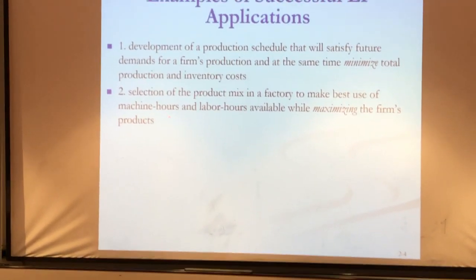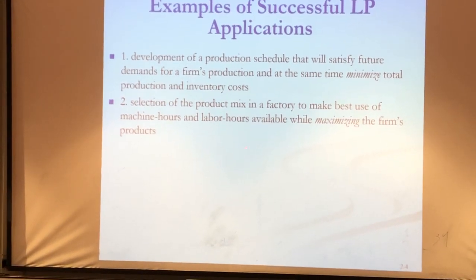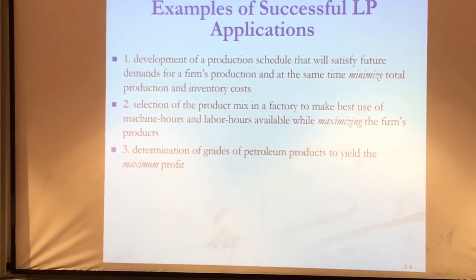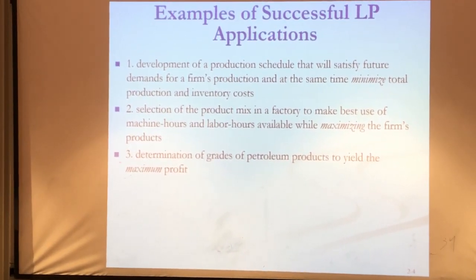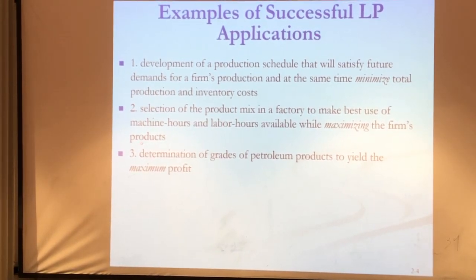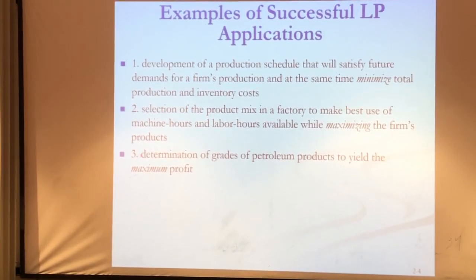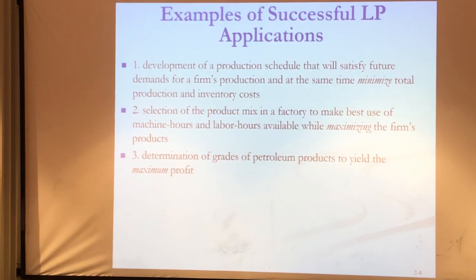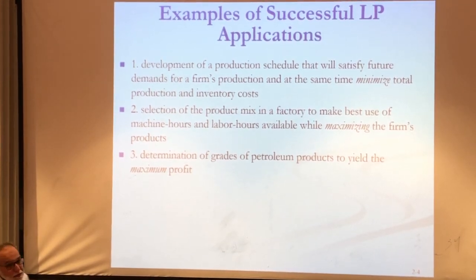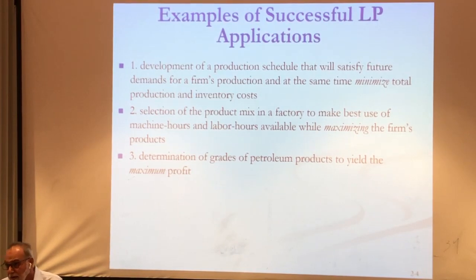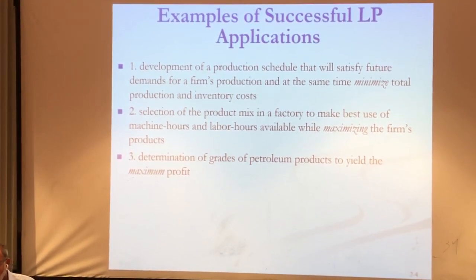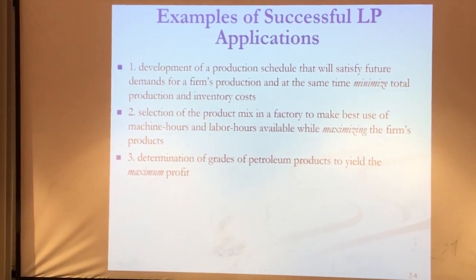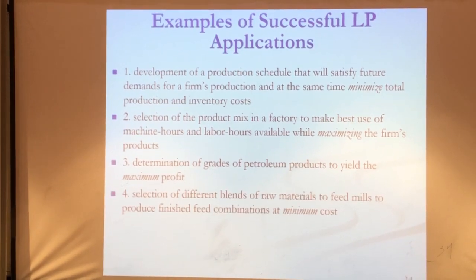Selection of the product mix in effect to make best use of machine hours and labor hours, while maximizing the firm's profit rather than products here. It's a mistake here. Determination of grades of petroleum products to yield the maximum profit. There are grades of petroleum like high-speed diesel, petrol, different grades of petroleum, and how much of each to produce to maximize the profit, or again minimize the cost.